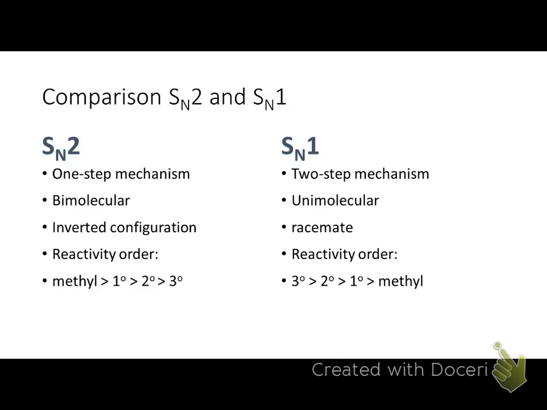Now, in SN2 reactions, you'll get the inversion of the configuration. So if it's a stereocenter, it inverts, it flips over, and that's 100%. We call it stereospecific. There's only one outcome to the reaction. And then in SN1, it ends up being racemic. That means you get a mixture of R and S. So you could start out with all R, and you do an SN1 reaction, and it's R and S at the end. Okay?